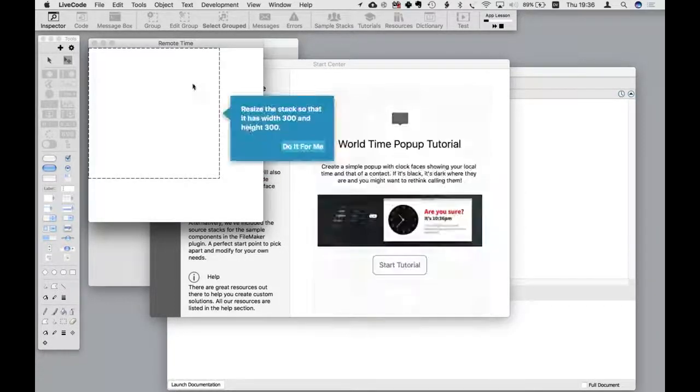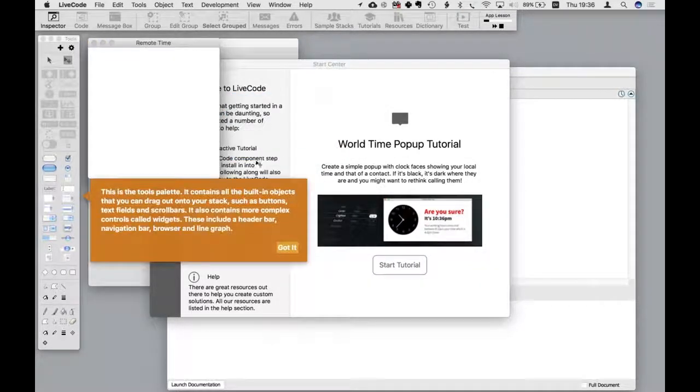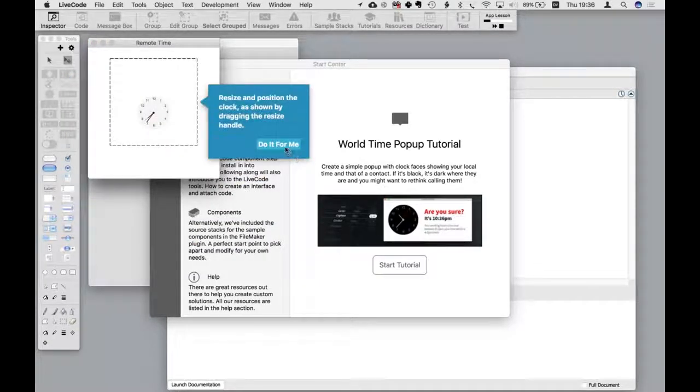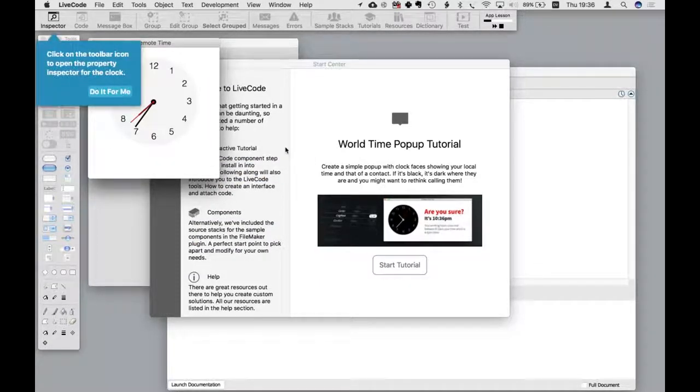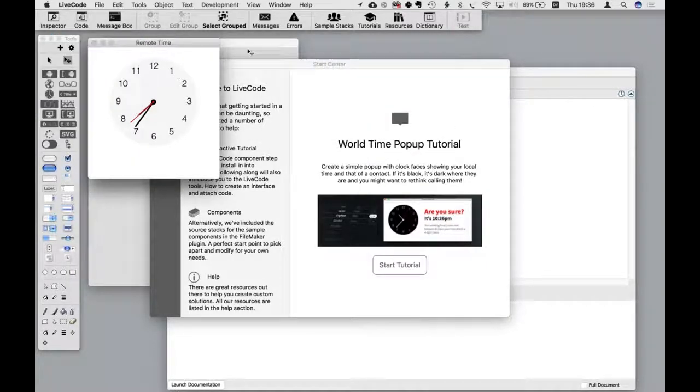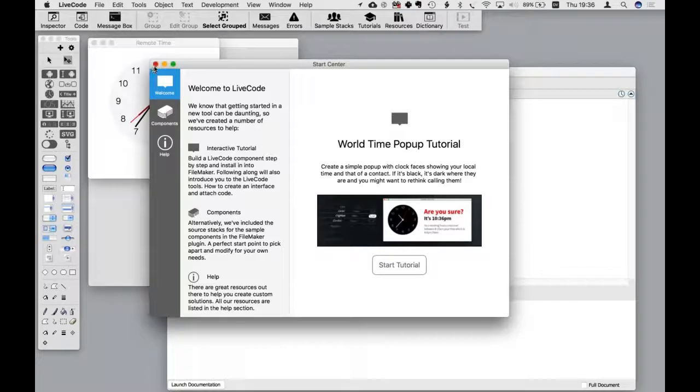particular thing. So it's pointing at all the various different things, it's showing you how to size it, it'll get you to drag out the clock. I'm kind of cheating because I'm having it do it for me. Obviously, we want you to do the steps so that you learn them, but it's a good little lesson that comes with it, and there's quite a few other lessons actually built into LiveCode in a similar form. So it's quite fun, it's quite easy to get into, and it lets you walk through and lets you start to build and understand how to do things.